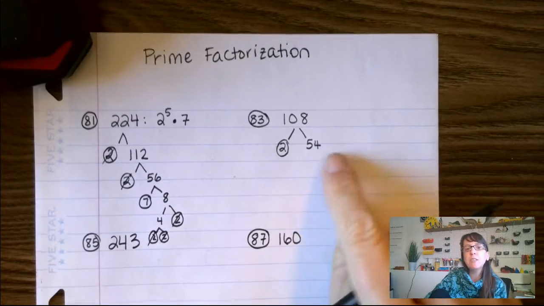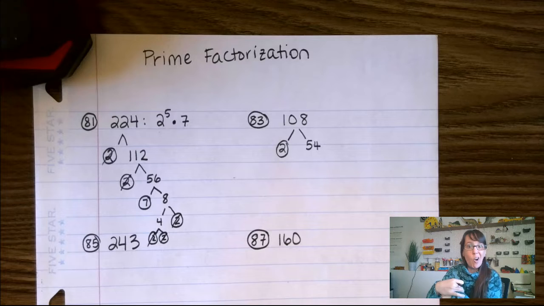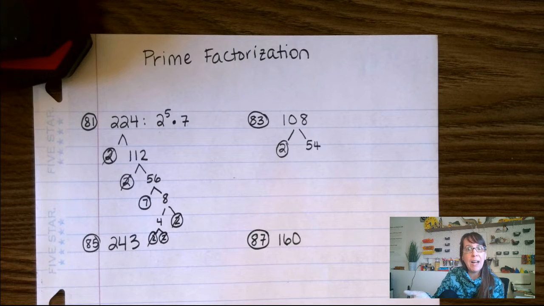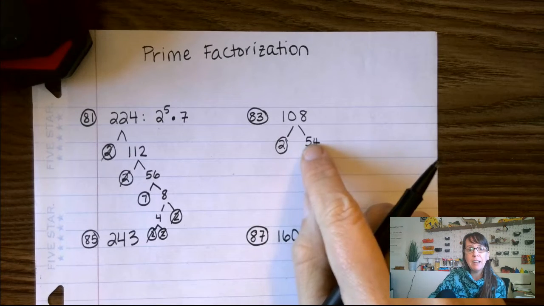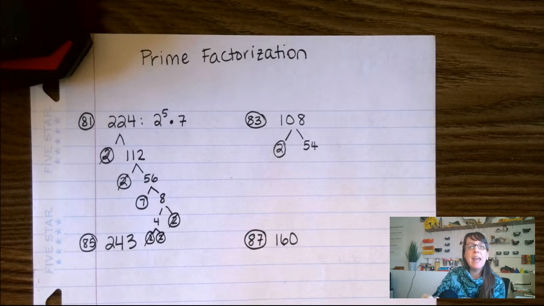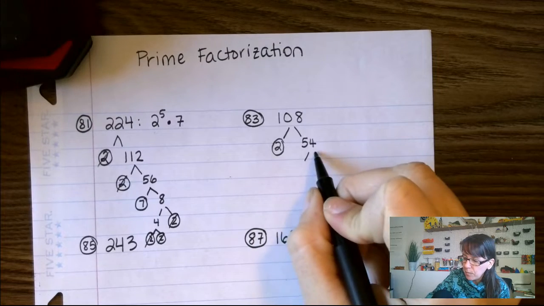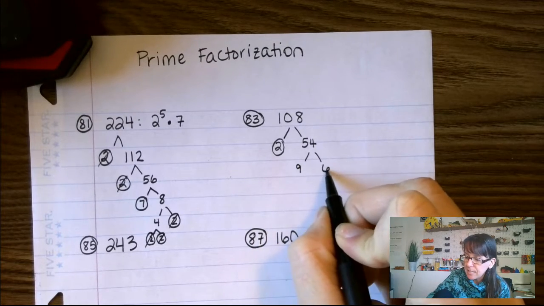All right, I also know that that is divisible by 2. But also, if we add up 5 and 4, we get 9. When you add up all those digits and they create a number that is equal to 9, or a multiple of 9, that means 9 is going to go into it. So I can easily say, all right, well, 9 times 6.